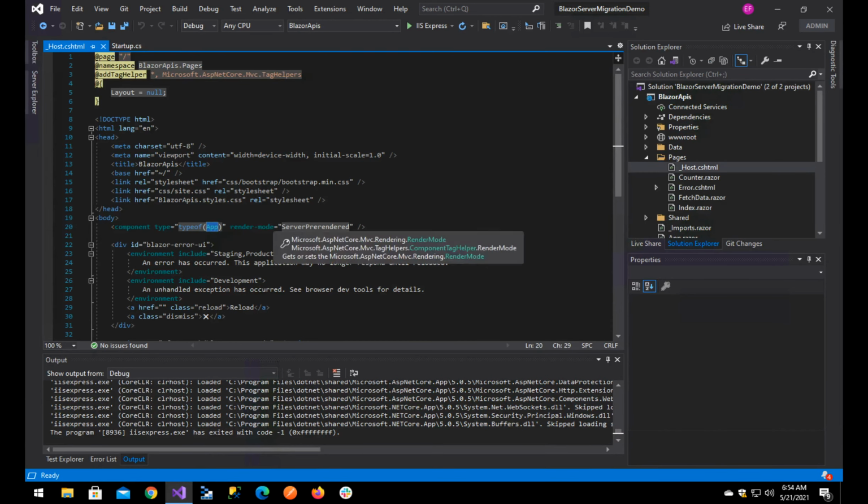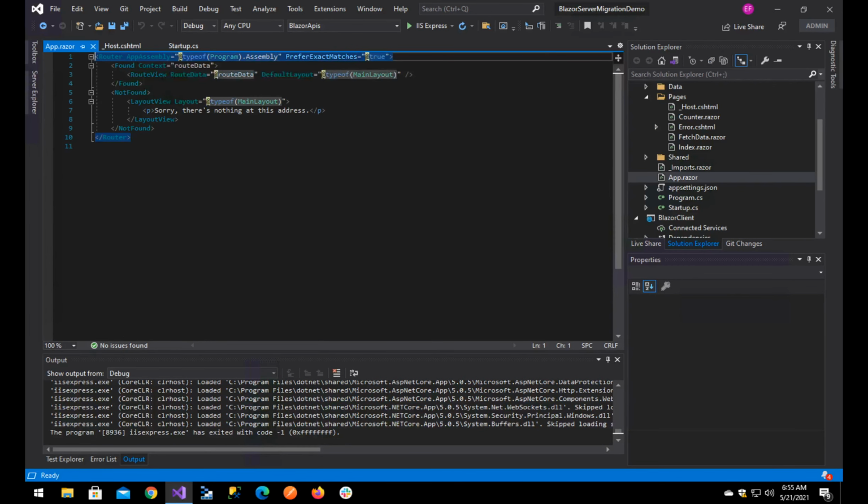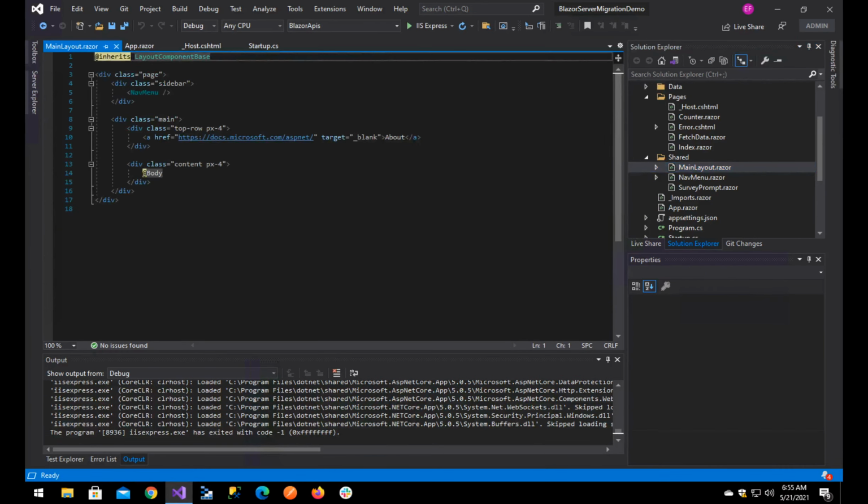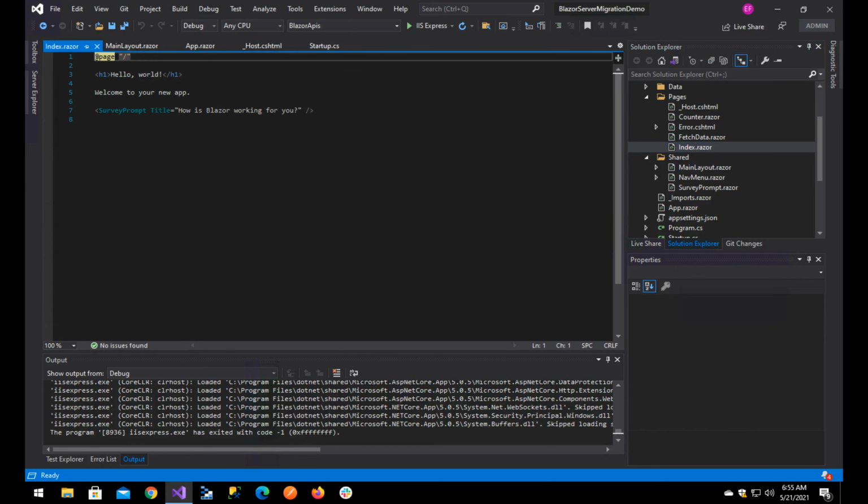It sets the render mode, and the application is defined in here. It has the configuration of where it will start and which layout it will use, right? And then we know that it will use this layout, then we'll have the menu and the content and all that, and it will load the index or the page that actually has the default route, right? So that's in the case of Blazor Server.